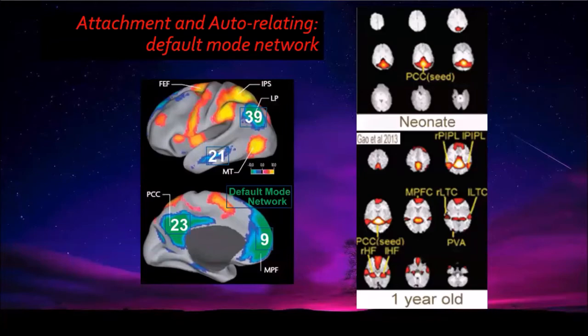The default network was discovered almost 20 years ago, maybe 19 years ago. The best way to think about it, at the level that the electrodes can get to, is this parietal wing area, that's 39, maybe a little 40. The medial temporal, 21. The posterior cingulate, which is area 23, and the area around that is actually area 31. And then the medial prefrontal cortex, which is area 9, and can also incorporate area 32 and a little of 10, but usually we think of 9 as where it's centered.